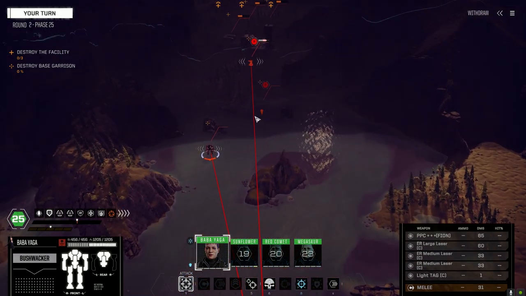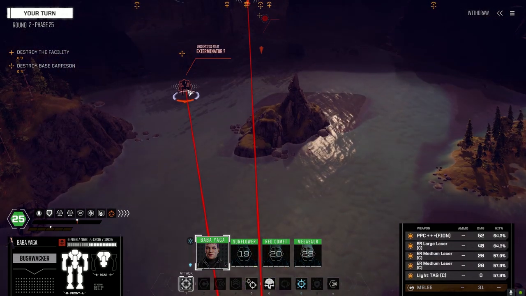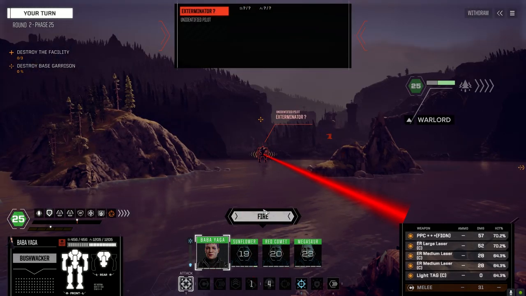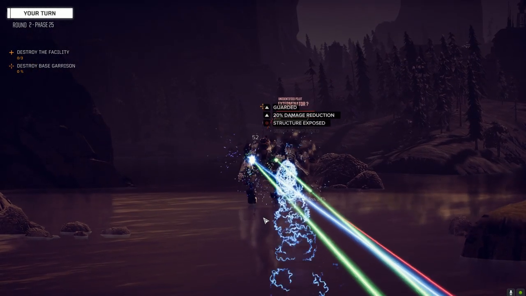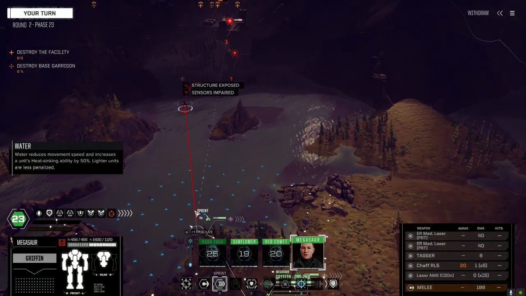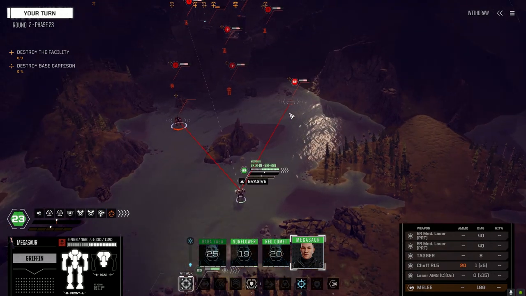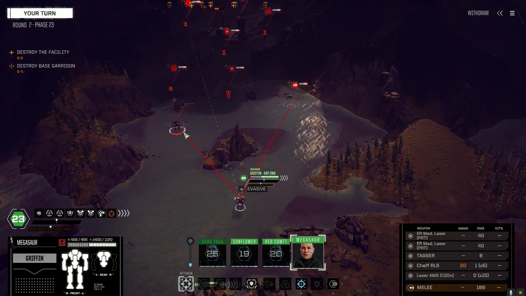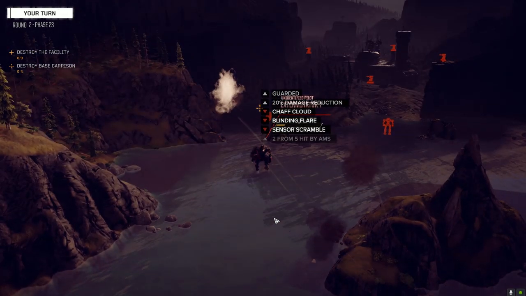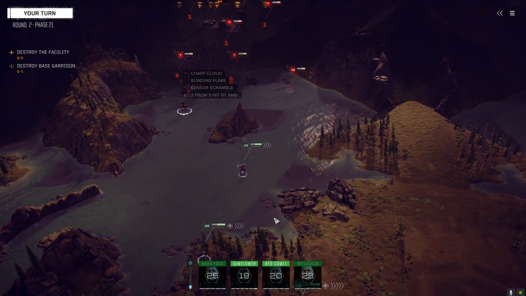Moving in. We got an assassin. I still don't know the way to this guy, but if he wants to stand there, we'll dish him up a little bit of punishment. He does kind of look like an assassin, though. That's why I had to zoom in on him just to see if it was an assassin-type mech. Let's get in here so we're not in the open. What do we got here? Fulcrum. Another Fulcrum. Not so bad. And firing. Okay, blinding flare. Sensors scrambled.